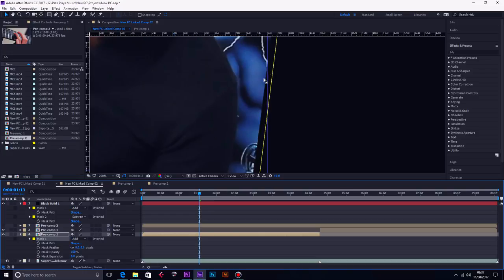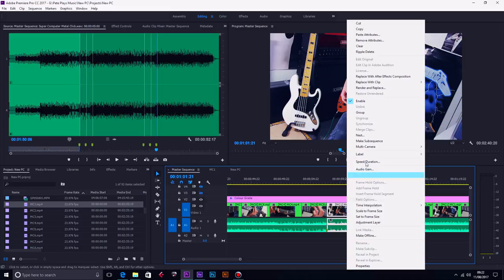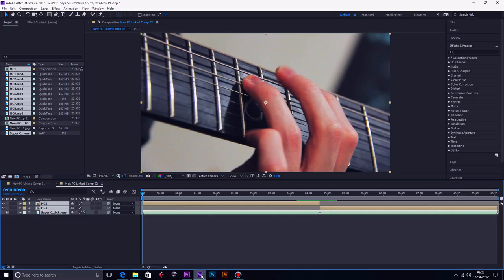Next up, this is where I edit the bulk of the video. Because of the multicam setup where I can just change between cameras using the number keys, depending on the length of the video, this only usually takes around 20 to 30 minutes. Then I start adding all of those weird transition effects in another Adobe program called After Effects. Adobe has a great feature called Dynamic Link — using Dynamic Link, I can take part of my footage from Premiere Pro and put it in After Effects. This saves a whole bunch of time because before, I'd have to render my footage out of Premiere Pro into After Effects, out of After Effects again, and into Premiere Pro again, and repeat that entire process for any changes.